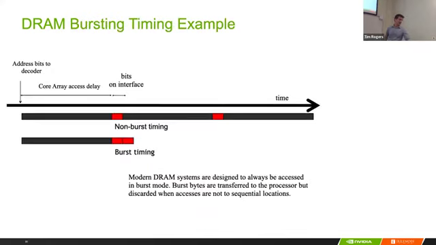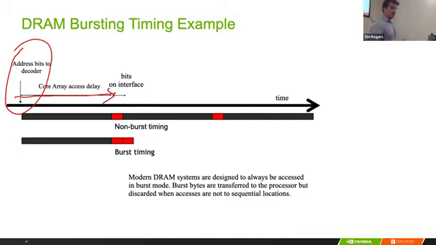So there are two ways that these could work. One is called non-burst, which is not great. This is just a cartoon to show you the relative delays here. If we look at when the address bits actually get sent to the decoder, the decoder for a particular row takes time to actually light up that row and get the values out on the sense amps. We're bumping up against physics. We really can't get it out much faster, given the capacities we want in the memory chips. So this is inherently going to take time.